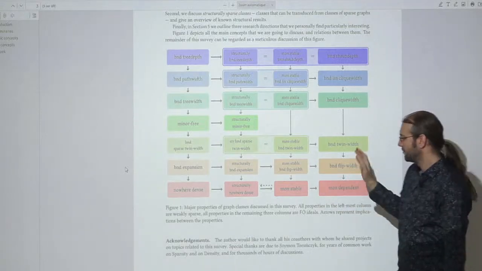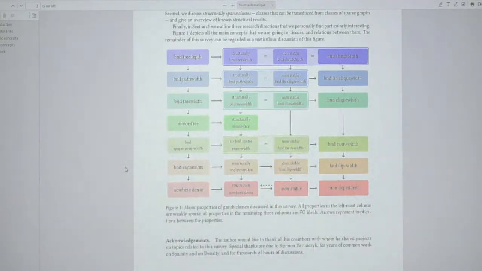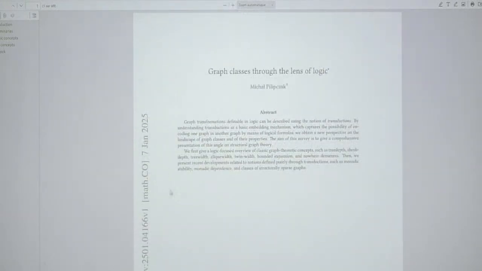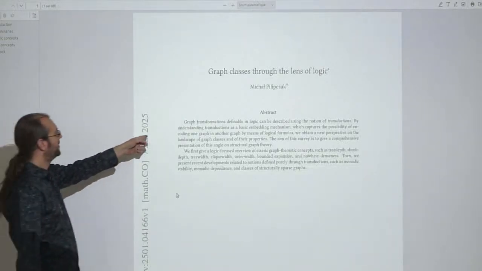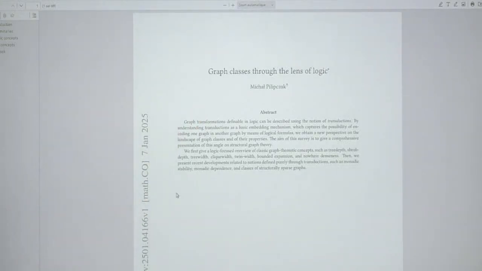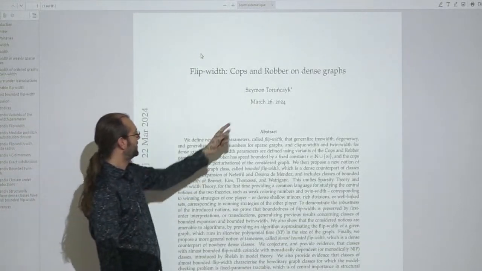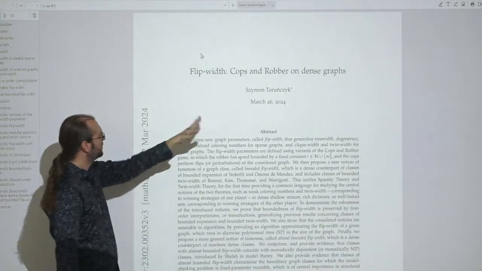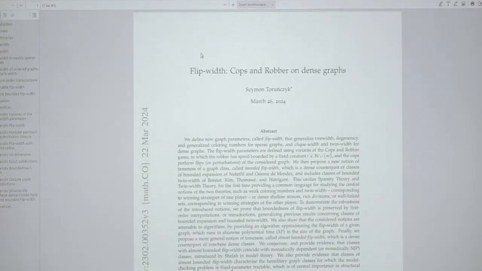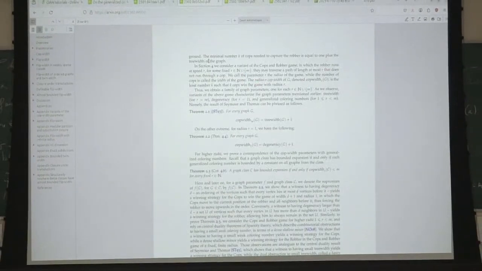Monadically dependent. Anyway, so these are things I don't understand, but I know they are there. Would you show the diagram? So this is, you see, also January 25, so it was uploaded in January. Unfortunately, it was a bit too quick because last week 81 pages. So this is the last version, but he uploaded it 2 years ago. Last year I put one of these things, and then he has this kind of diagram also.